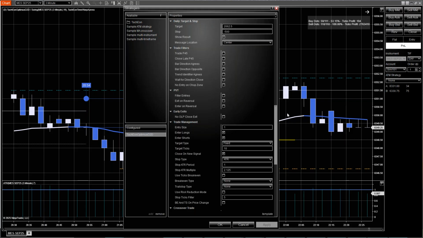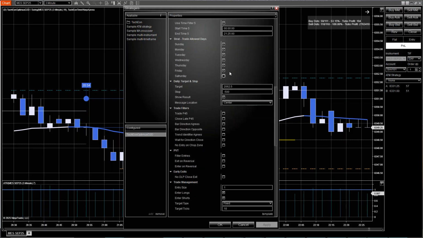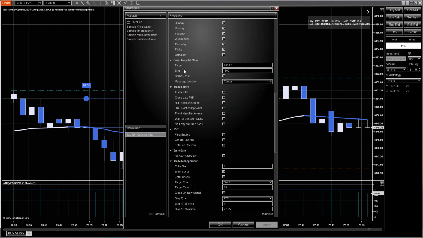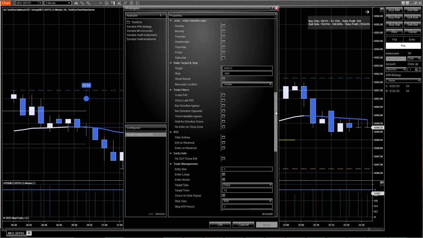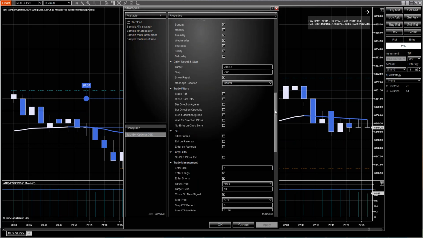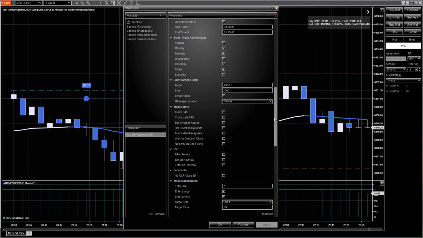So if we're looking further down, we have our daily target and daily stop. Again, these are in addition to the new parameters that are at the top. Looking down a little further, you can have it show you the result of what the day is, and it will plot it in the center of the chart. If it hits a daily target or a daily stop, it will actually show you that on your chart. It will only show you that if you hit a target or a stop. Okay, and you can choose where that message comes out. Let's talk about this next couple of parameters because there's been a lot of confusion over some of these. They've been around for a while, and one thing that I'm learning is that there is some confusion around them.